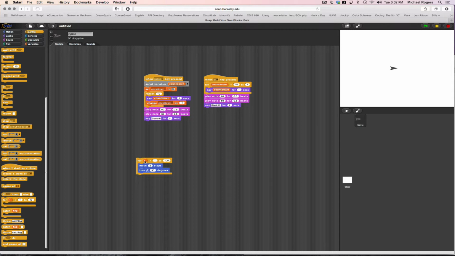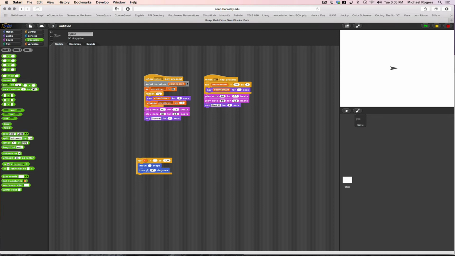And since I want to go, when I is 1, I want to go 2. When I is 2, I want to go 4. When I is 3, I want to go 6. When I is 4, I want to go 8. You can see every time through I'm going 2 times I. Now you might think I could do 2 times I, but I just press the multiplication, the key above, or I press the asterisk, and nothing shows up. The only thing that can go inside an oval is a number. So what I need to do is calculate 2 times I, and that requires I go into the operator. Bring this in here, and I want 2 times I. And now, let's go ahead and watch this work.